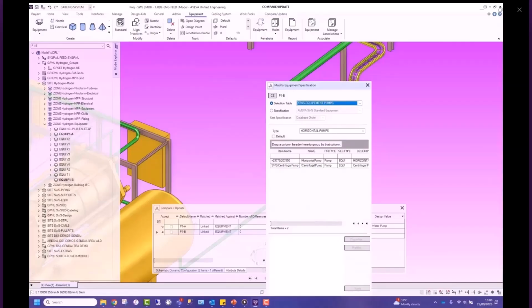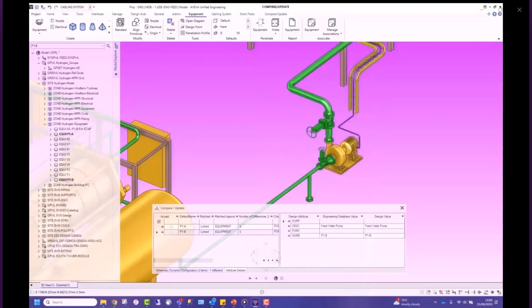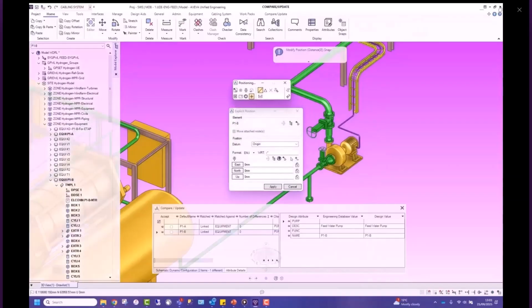Catalogues are shared across disciplines, ensuring project-wide data consistency and avoiding discrepancies between data models, which is a common problem between traditionally siloed spreadsheet of 2D and 3D data models. Once the tag has its shape defined, it can now be positioned in site. Making reference to the existing P1 pump, we can simply type in an offset.